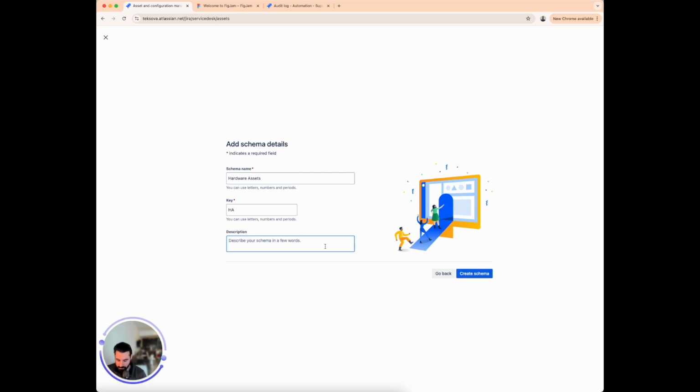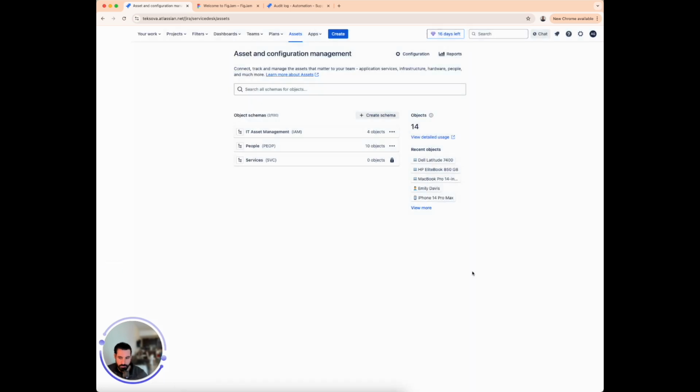And in the description, we're going to put: this schema is used to track company laptops, tablets, and monitors. And we're going to go ahead and create schema.